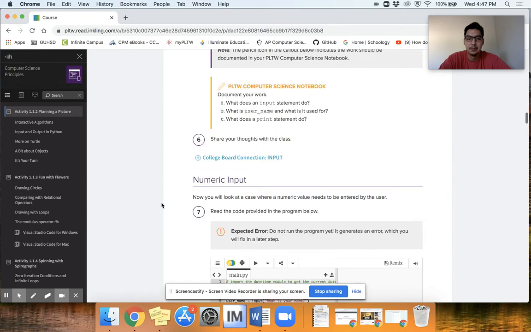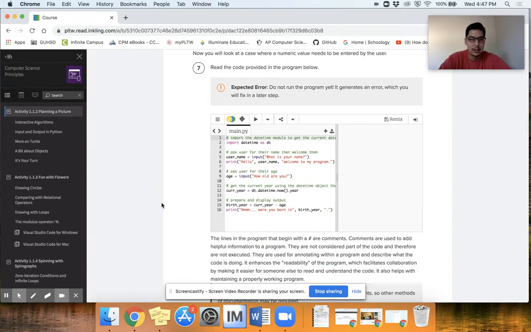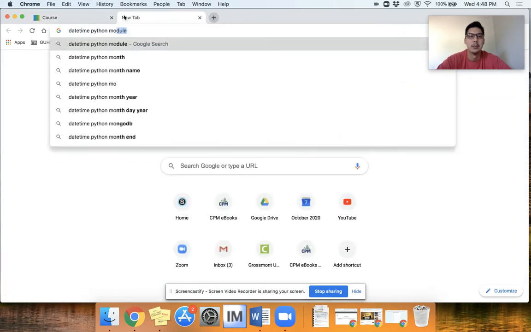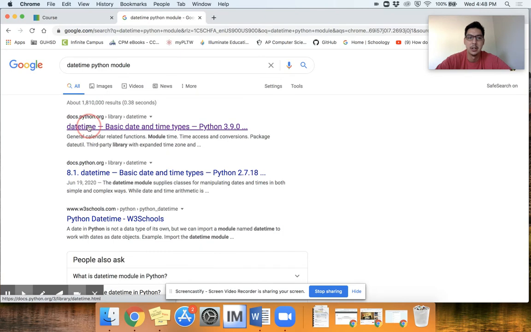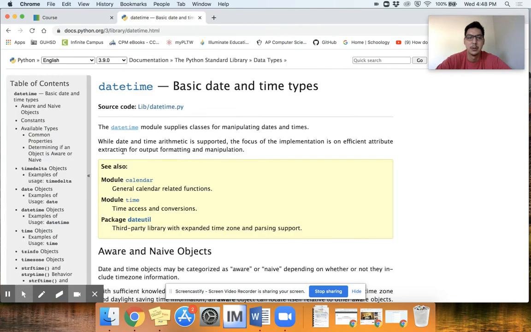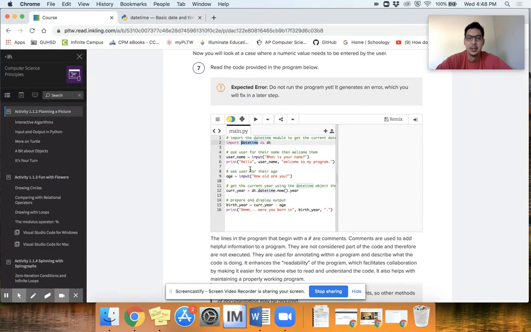Going a little bit farther, if you look at this code here, now it's using a different module. In the last lesson we used the turtle module, which you'll be using a lot in this curriculum. But this one says, import datetime as DT. There's a module called datetime, and you could look that up, datetime Python module, and there's documentation on it on their official website. It goes through everything that this module already has. And notice it's going to say username, input, it's going to ask for my name. It's going to print my name, just like we did previously.